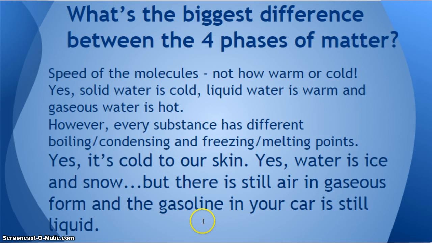The gasoline in your car is still a liquid. The antifreeze, the oil, all that stuff in your car that's been sitting outside overnight at minus 45 degrees Fahrenheit is still liquid. So feeling hot or cold is not how you want to think about solids, liquids, and gases in chemistry class. Instead, you want to think about the speed of the molecules or atoms.